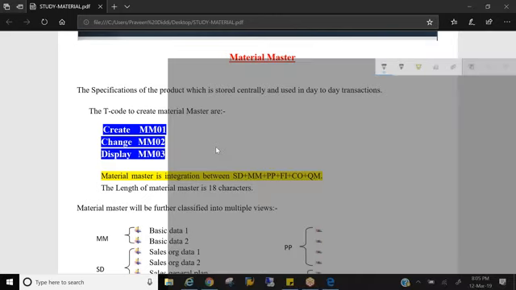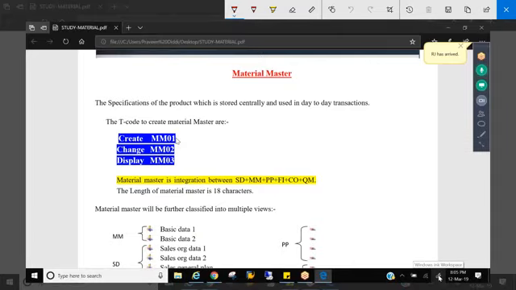Material master is created with the transaction MM01, and there is also change and display. Material master has a heavy integration. Every module of logistics has some role in the material master maintenance: SD, MM, PP, FI, QM, WM. SD also has a certain role in the maintenance of material master.